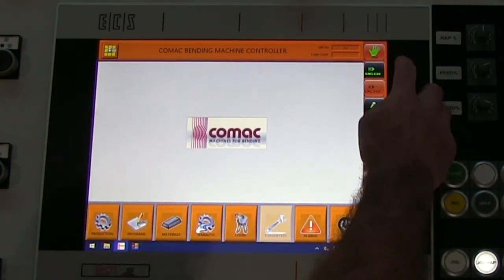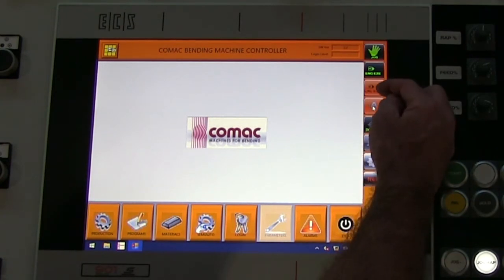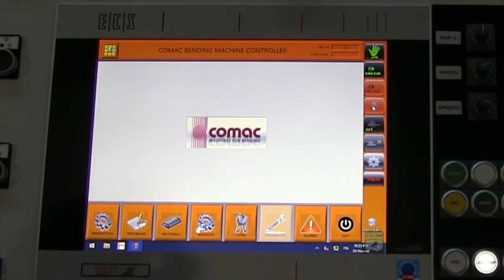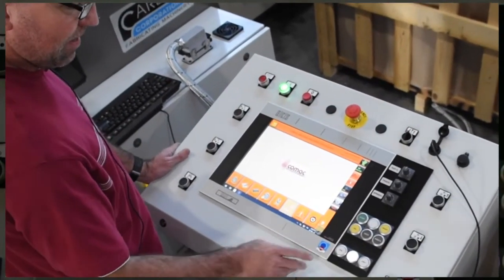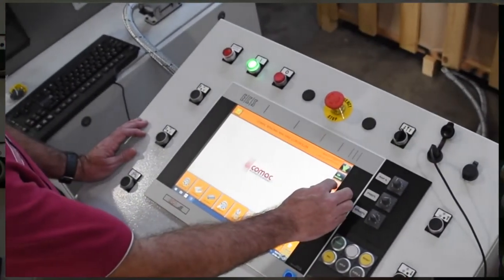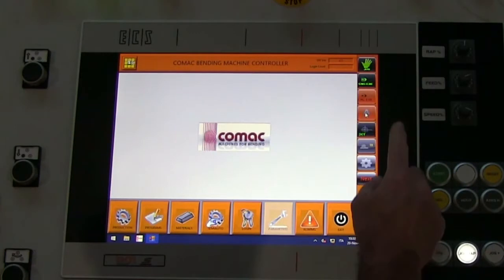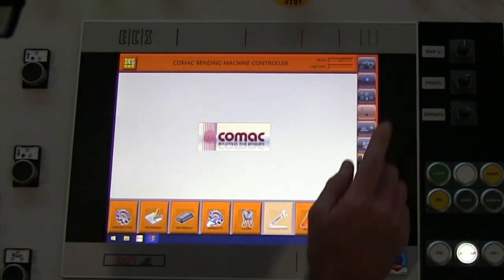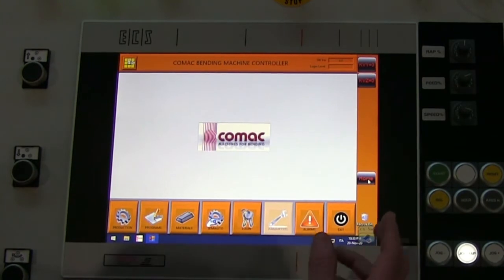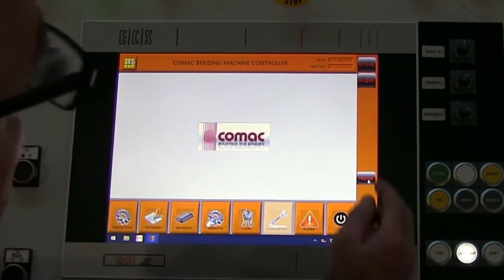On the right-hand side of the screen you've got your jog, which is your manual mode. When you go into auto, you've got a CNC executable and a single executable. Your CNC is going to be fully automatic, and your single EXE is going to be step-by-step, meaning you'll have to push the start button on every step. The KVY0 and KVZ0 buttons are only going to be used if the manufacturer has to do maintenance or upgrades on the PLC — you won't be using those.